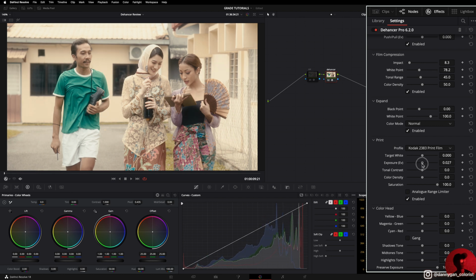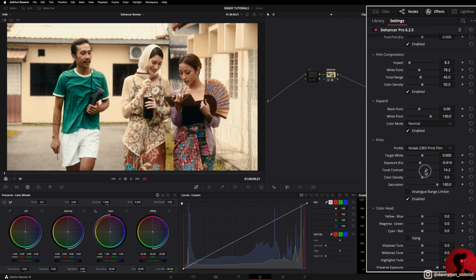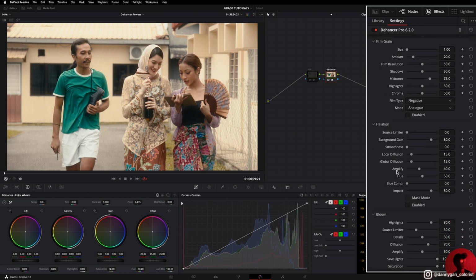So you get these print film settings that you can adjust. Toner, contrast. It's interesting. And then, yes, I love this color density. So you can increase the saturation, but it's not going to be vibrant. It's kind of like using HSL and isolating the saturation layer. So this gives the same effect, which adds color density, but it's not going to be too vibrant. It's different from the saturation knob that you find in Resolve. So I love this too. Oh, sorry, color density.